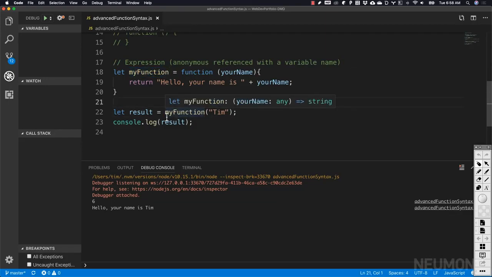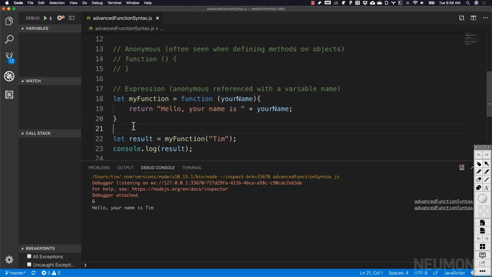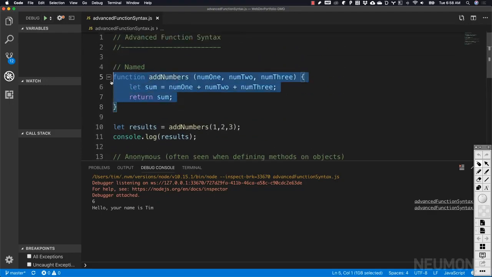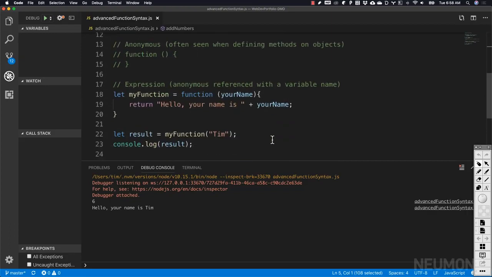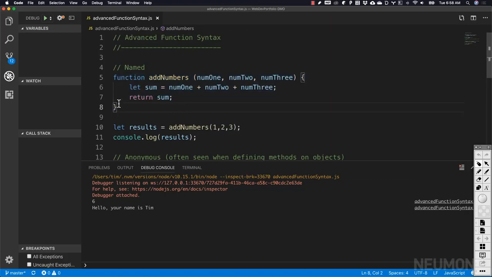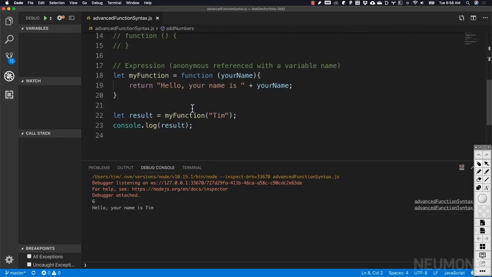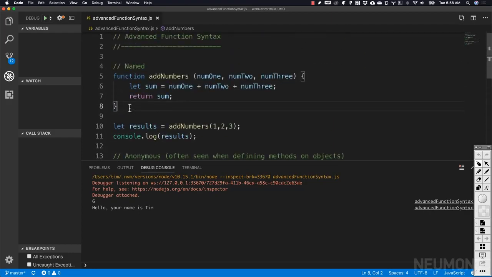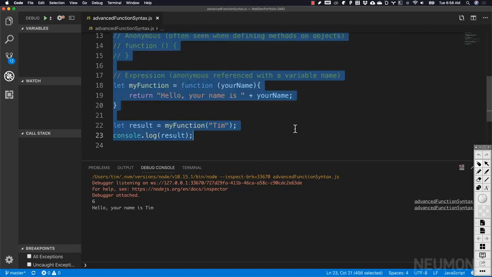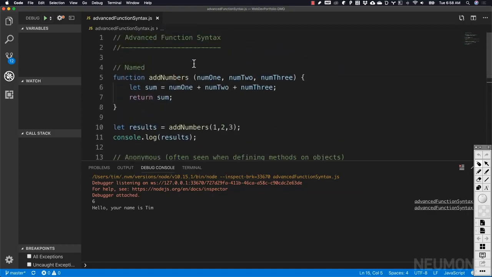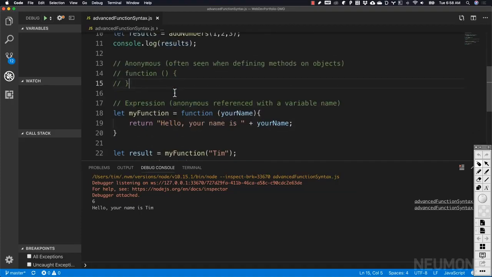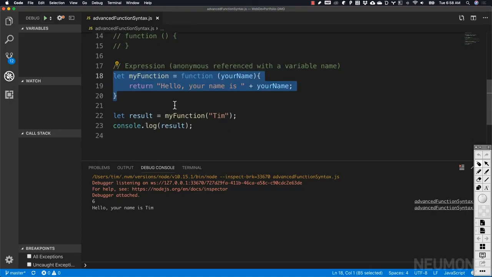Now, you might think to yourself, why in the world would I do this when I could just do this and it makes a lot more sense? And the reason is that as you begin to program in JavaScript, you'll begin to find opportunities and situations where defining a function in the global scope of whatever you're working in, so if you're working inside of an object or inside of another function, doing this expression syntax actually comes in handy.